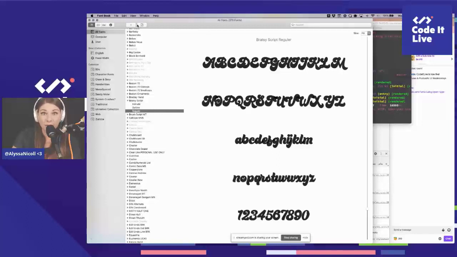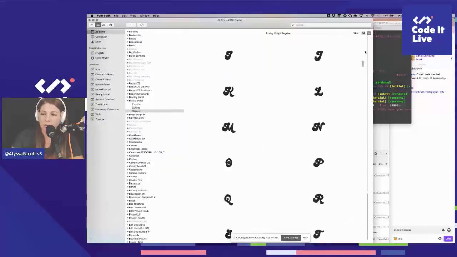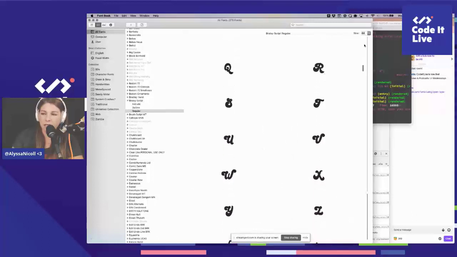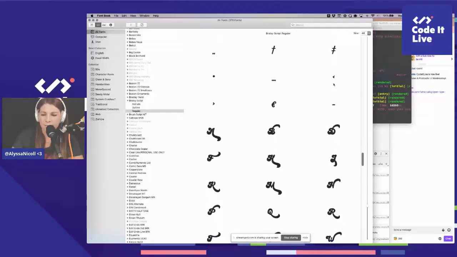And so I was digging into it. I was like, maybe I need a different application in order to view these things. And it looks like under View in Fontbook, you can look at Repertoire. And then you can change the font size, so I'll bump this up to massive. But then it looks like this is going to give us all of the glyphs, ligatures, alternate versions, like that B that we saw. So I'm like, wow, it's kind of a bit overwhelming looking at it because there's so many options.